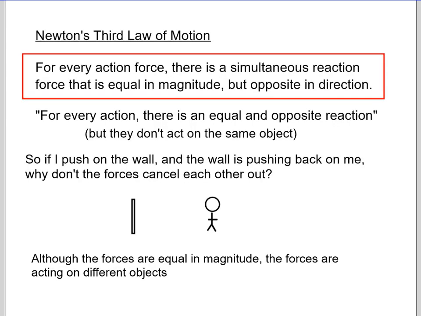So when we look at Newton's third law of motion, for every action force, there is a simultaneous reaction force that is equal in magnitude but opposite in direction. So for example, if you were to kick a wall with a hundred newton force, the wall is going to hit your foot back with a hundred newtons. That's why it hurts so much. So there's one little extra piece I want to put in here, though.